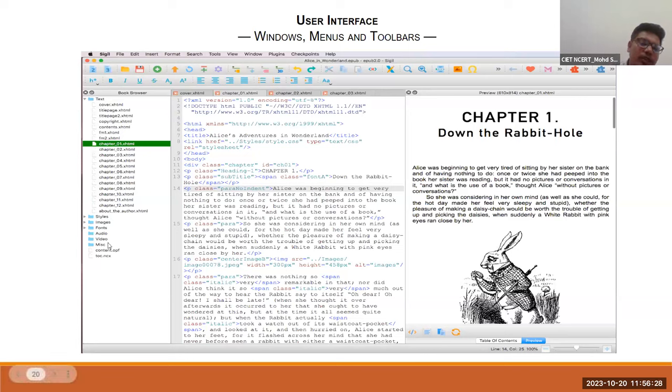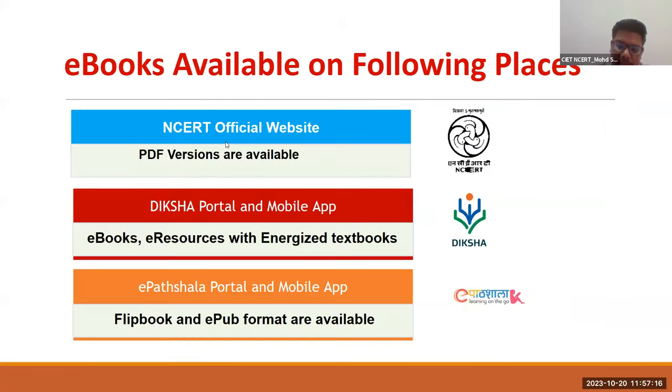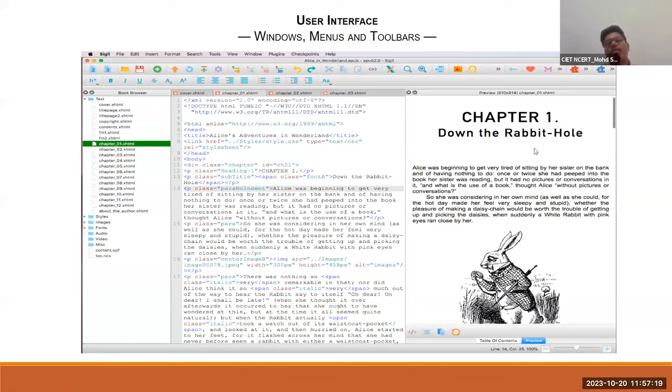In Sigil, first we have to create the HTML files, which contain the text format. To design it in the Sigil editor, we need to create cascading style sheets where we put our designs, and all required images go in the images folder. Whichever fonts we use go in the fonts folder. If we are using audio files, we insert them into the audio folder, and similarly video files go in the video folder, and miscellaneous content goes in the miscellaneous folder. This is the code view. And this is the preview, Chapter One, Down the Rabbit Hole.